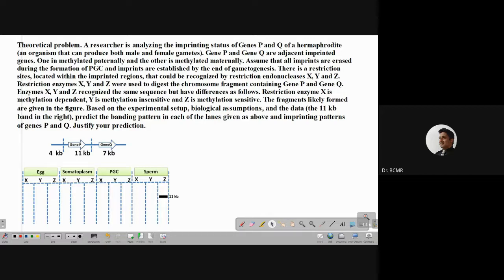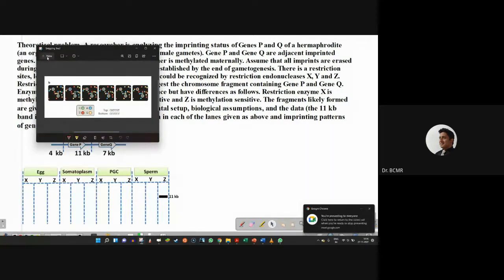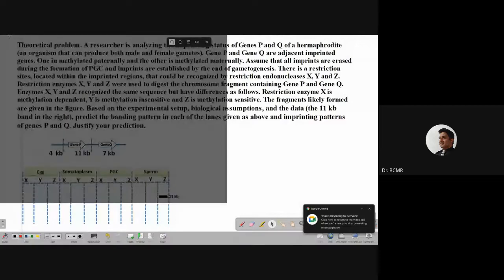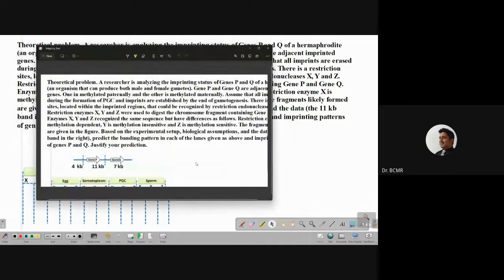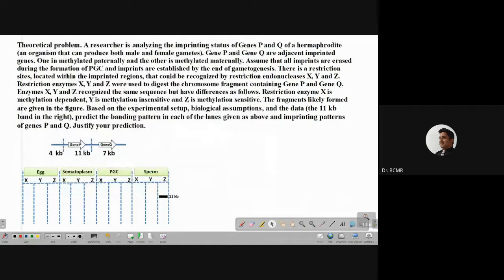So take a screenshot of it, and you can circulate it to your friends as well. Maybe I will take a screenshot of it and then see. No, it won't cover. Yeah, I will try to take a different picture again. So I want you to discuss it among yourselves and come up with answers. Okay?